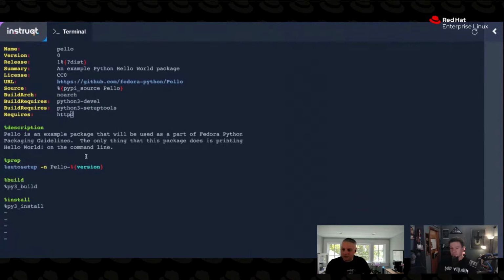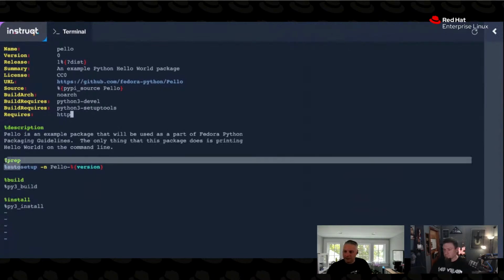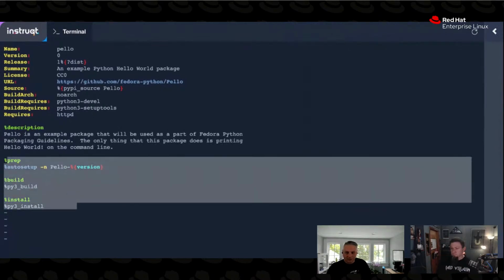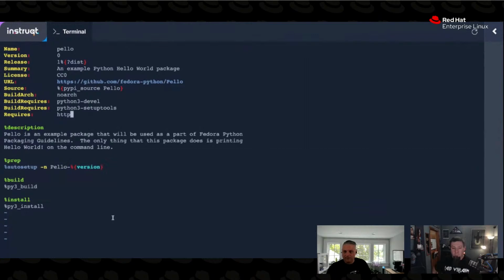All right. So this section down here is what I just copied and pasted. After the preamble, which is kind of the header information that goes in my package, we then have the build instructions. And so there's actually three things that go into building. Prep, which is I'm going to prepare the environment.